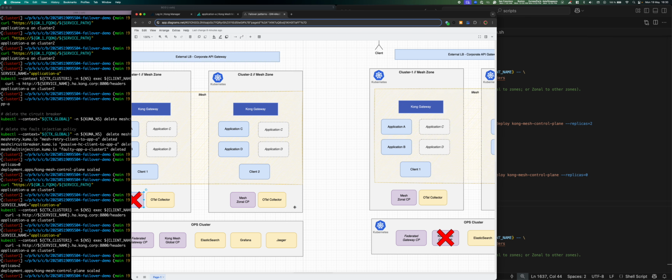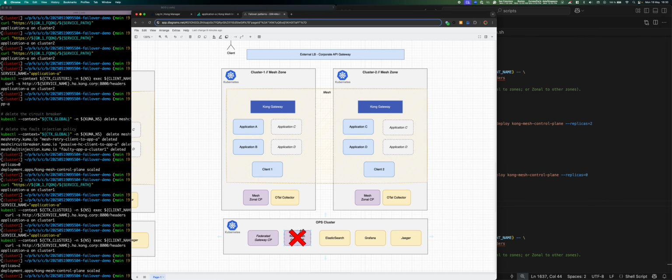So that's the impact. Now for this scenario where the global control plane is down, it's a bit similar. Obviously, all the new services that are created here or there won't be propagated to other clusters, but you can still apply local policies using your zonal control plane.